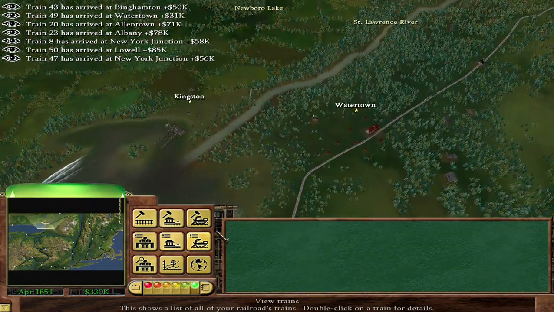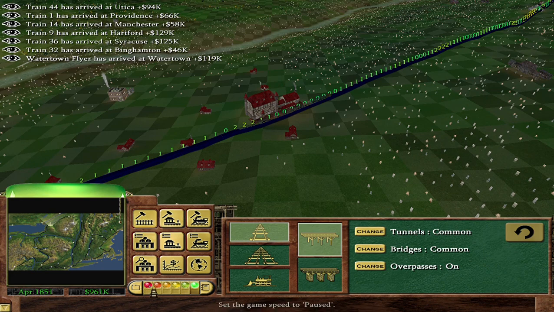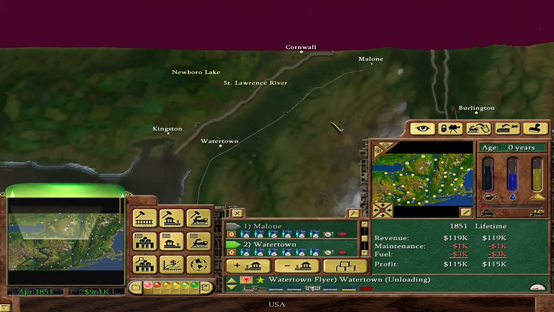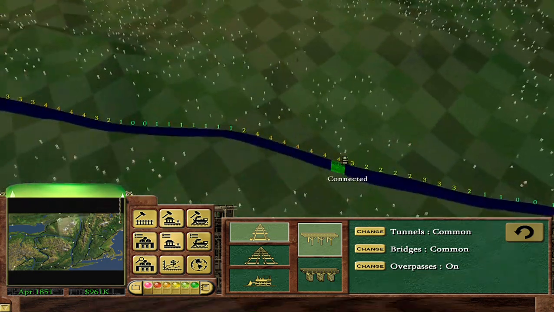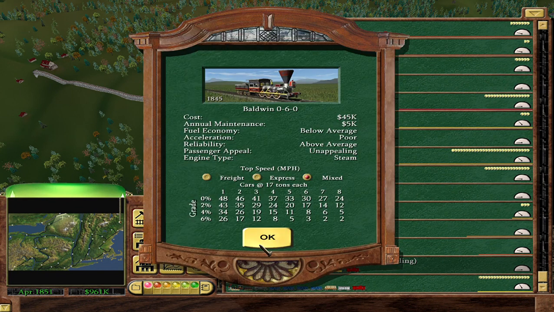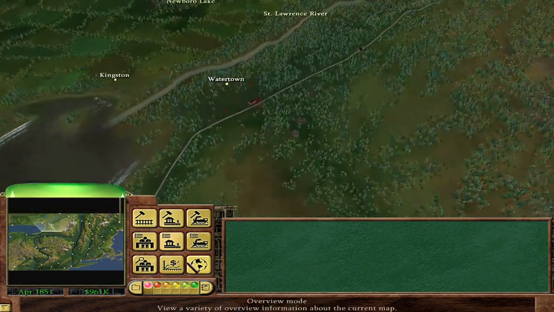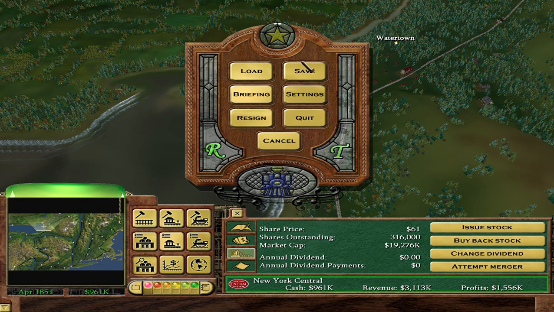Right, so connecting to Kingston should be pretty straightforward. Oh, we've got, bloody hell, average speed is 27 miles an hour. The earlier one was 22 miles an hour. I mean, it's going from Malone to Watertown. It's not having to deal with other trains, and it is actually mostly downhill if you go that way. And also the Baldwin with the speed increase does have a top speed of 48 miles an hour, so that's a pretty fast train. But anyway, still can't issue stop.